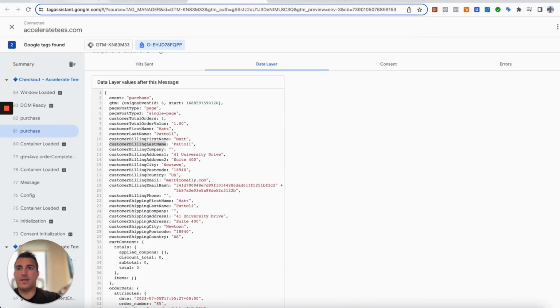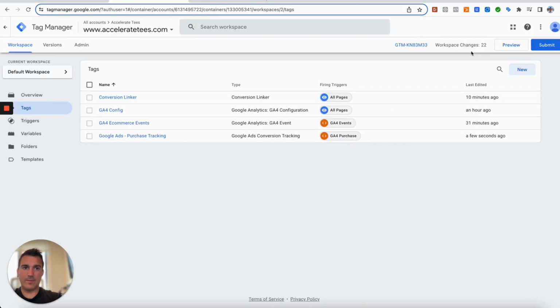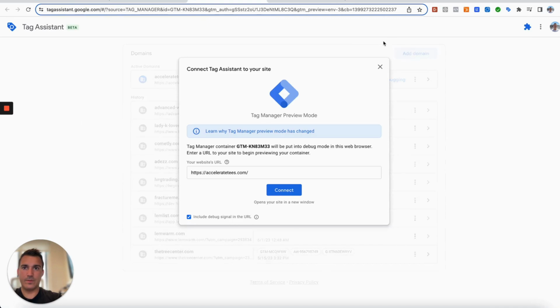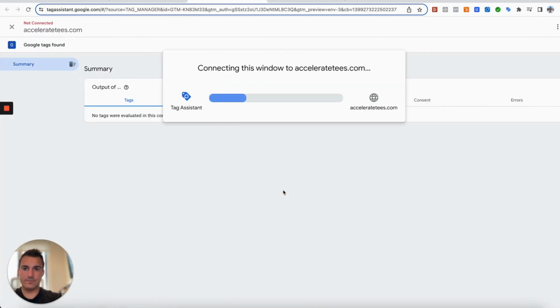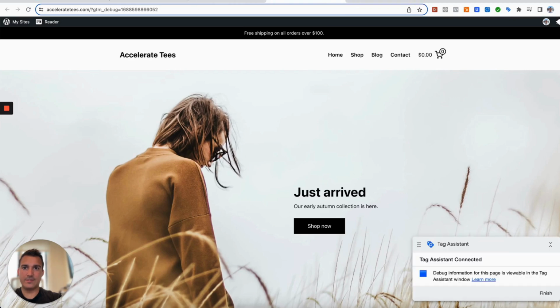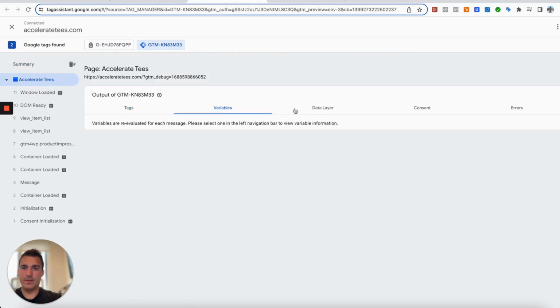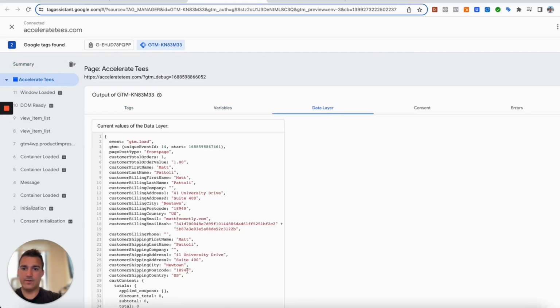Okay, again, you can always test GTM by going to Google Tag Manager, clicking preview. You want to make sure you do this, click connect. And so what this is going to be doing is always testing and making sure this is coming in. You should have the GTM selected. You just click here at the top, and you can see the data layer. All of the information right here is filled out because it remembers me, right? So this is exactly how you want to get this all set up.